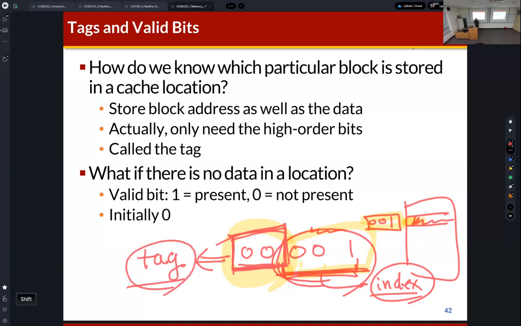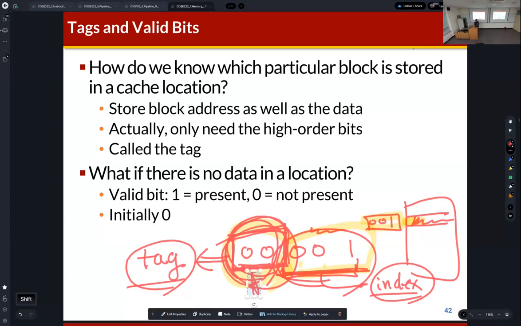Why is it called a tag? We use the tag to identify a certain piece of data from many data. In order to identify data, we require additional address bits like 00, and this 00 is also stored in the cache. These address bits are called a tag in the cache.